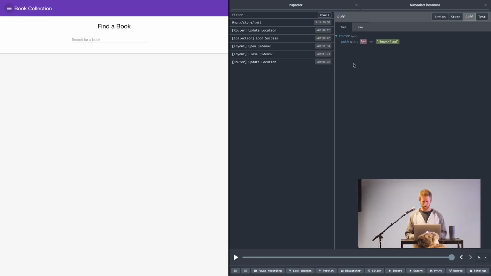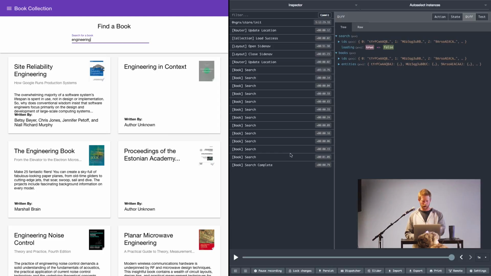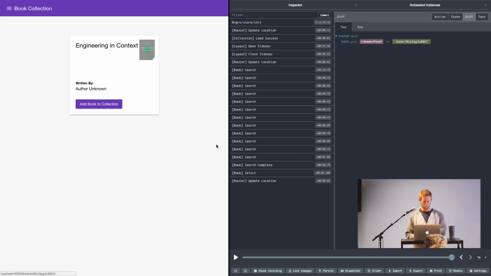And what it's showing here is all of the actions that have occurred thus far in the app. So I can do things here, and you'll see that as I'm interacting, we're actually dispatching a number of actions. So I can select on something, and we'll see that there's a new action in the list.